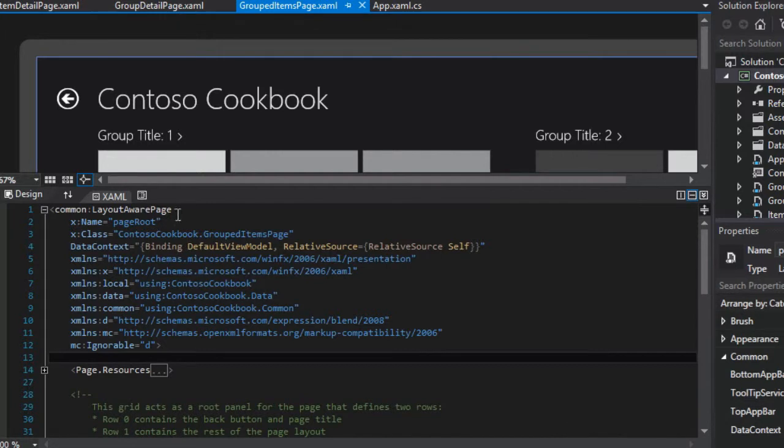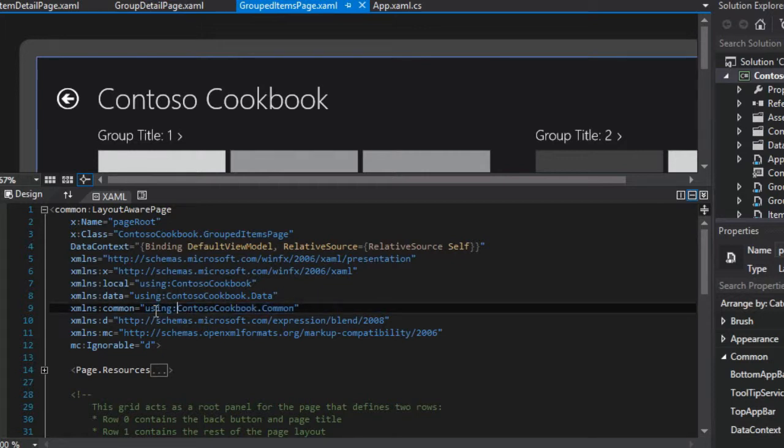But at the very topmost level, you can see that we start off with something called the layout aware page, and you can see that it uses this word common. If we look down deeper, we can see that there's a namespace of common. Now this is a little bit different than what we would have seen in the previous video where we were looking at the XAML cheater's guide.